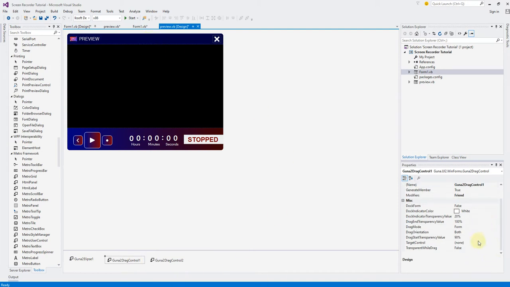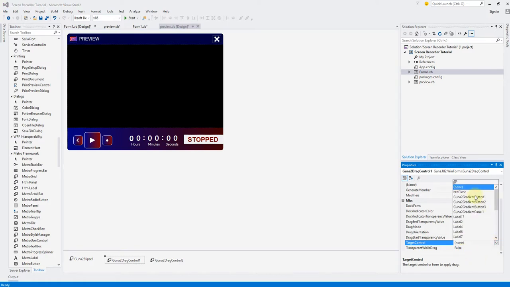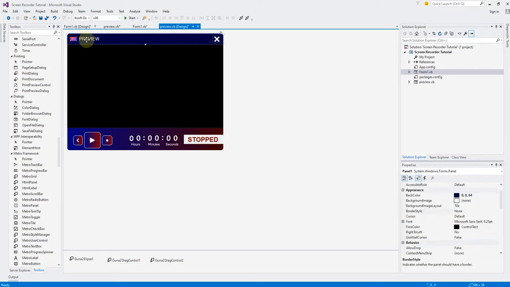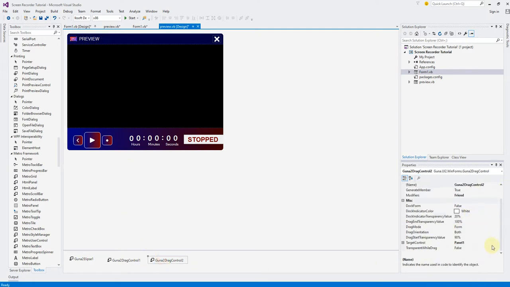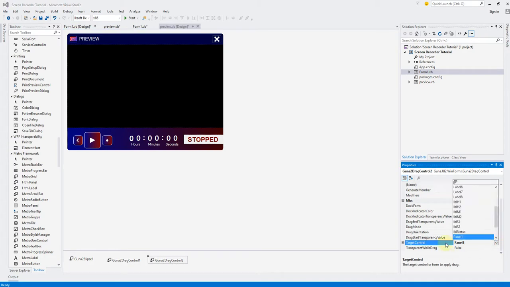So I'm just going to set this target first to my Panel1, and the second one is going to be the preview, the Label17. So I'll choose the target to be my Label17.